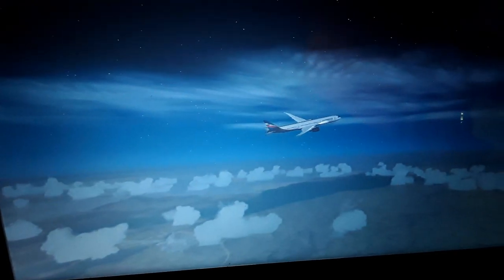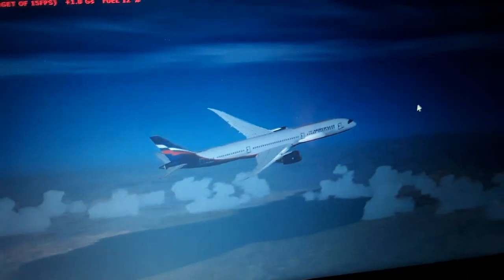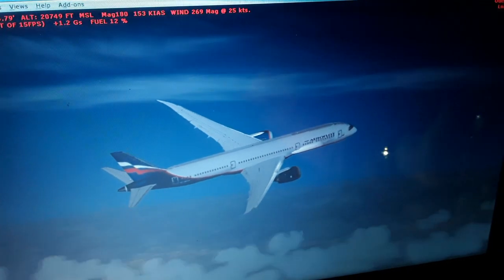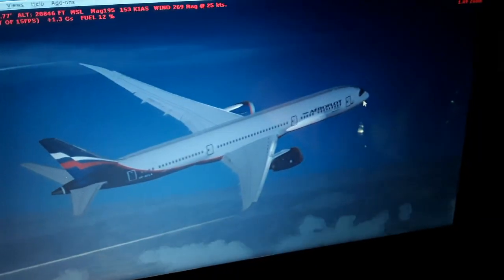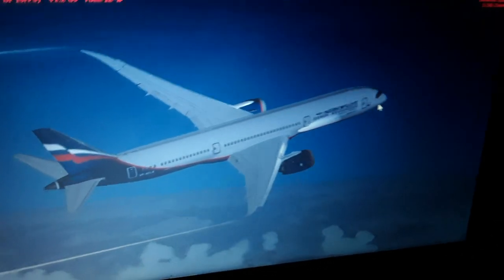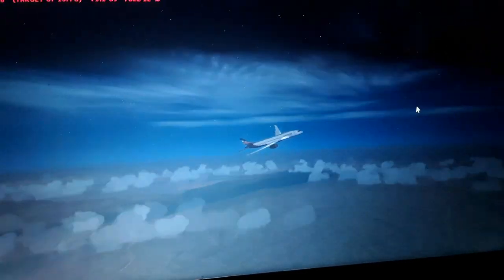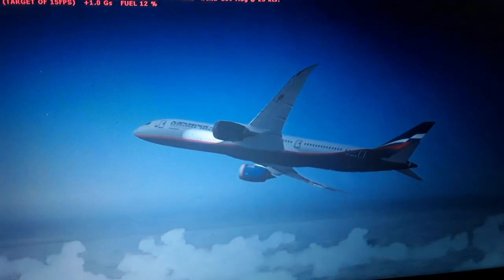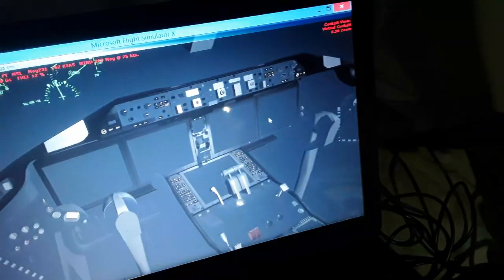So we are overflying the Germany here, the Bayern Munich. So beautiful aircraft view over here. So this view. And we're going back to the airport.